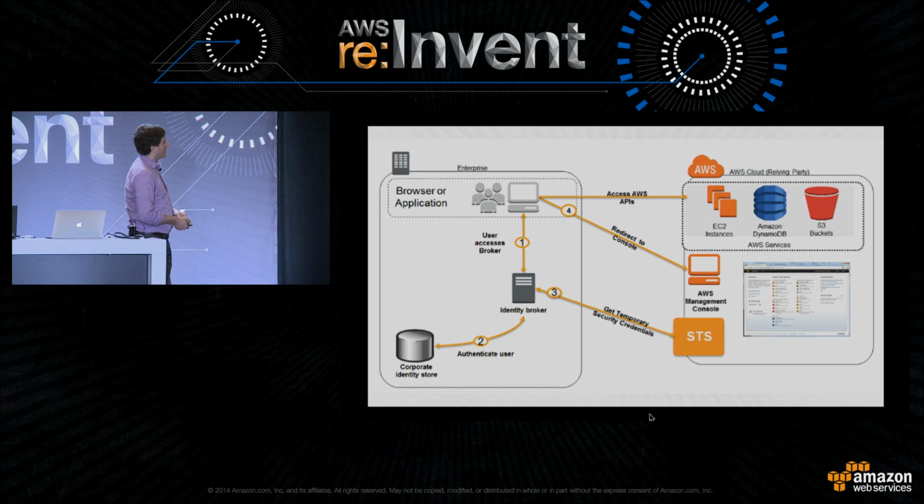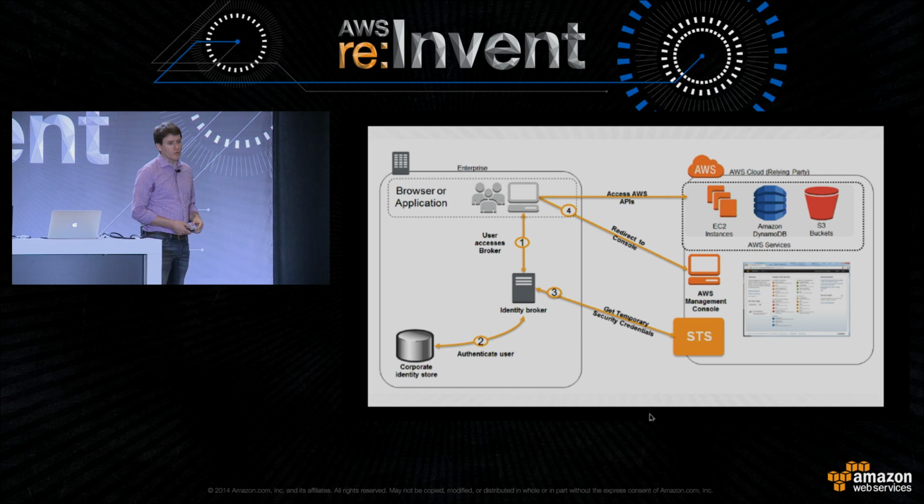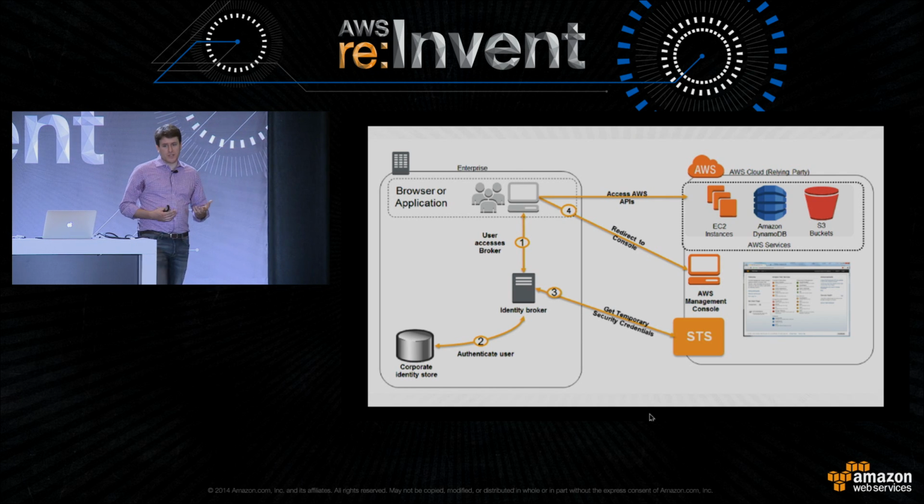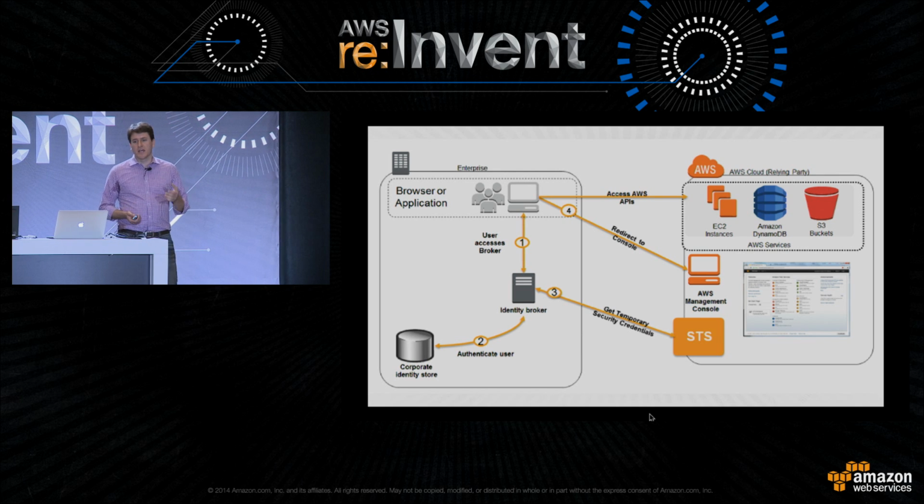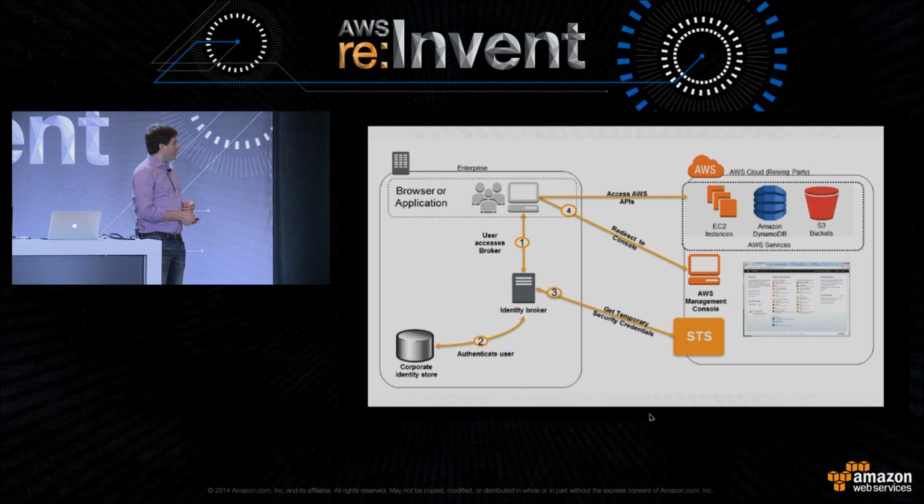And then you also can redirect that user to then log into the console if you want. You can format a special URL in there that will actually log them into the console in the context of the permissions that you granted them. So in an enterprise context, this is the typical way that you do this. It's a little bit different than like a VCD environment that you would normally be used to coming from VMware. But you'll definitely want to set one of these up pretty early on.